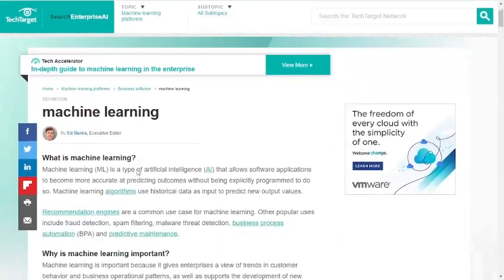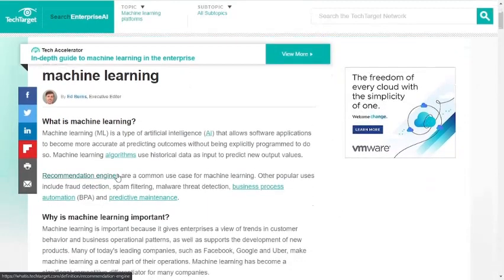So in this I'll be explaining about machine learning. First question you might ask yourself: Dawson, what's machine learning? My reply is that machine learning is a type of artificial intelligence, or AI, that allows software applications to become more accurate in predicting outcomes without being explicitly programmed to do so. Machine learning algorithms use historical data as an input and predict new output values. So what happens is the algorithms take the historic data and they try to predict the future. That is, they try to predict the new output values.